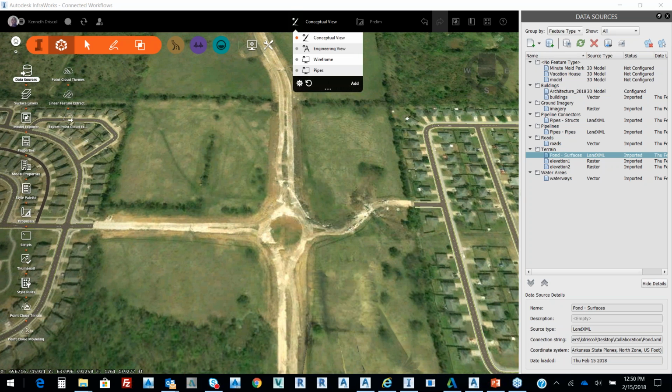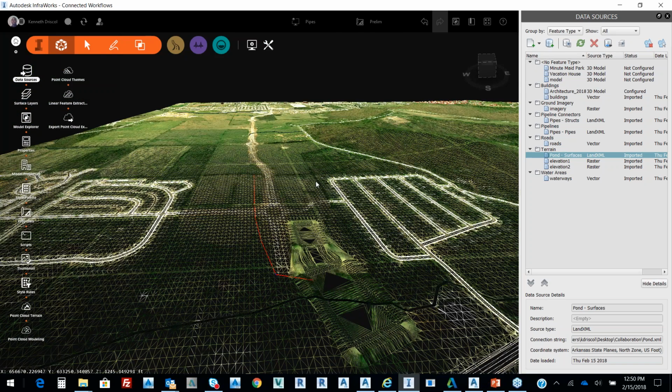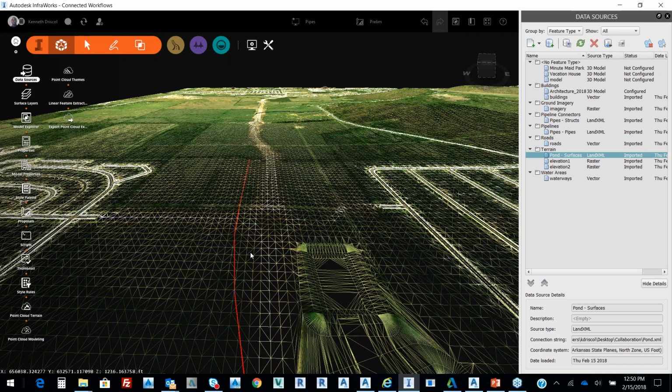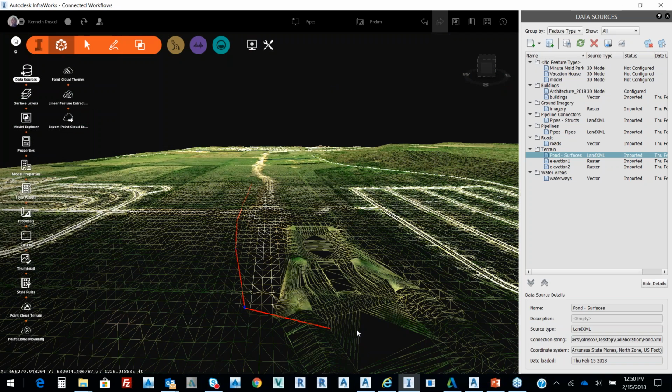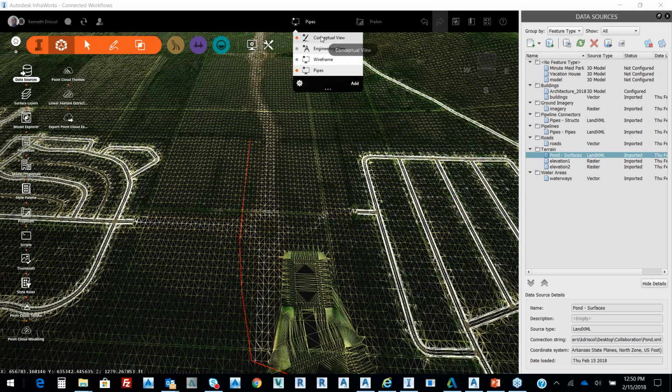I'm on this conceptual view. If I select this pipes view, I can display my model differently. As an engineer, maybe you don't want to see all that sky and data information. You want to see triangles and data. So here's that pipe network coming in and dumping into this pond. Something pretty straightforward. I'll come right back and change to my conceptual view, and I'm right back where I started. So a little bit of flexibility.